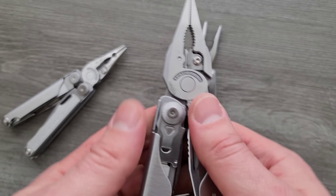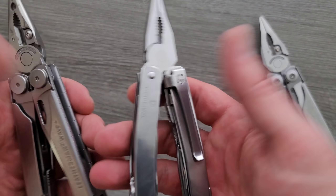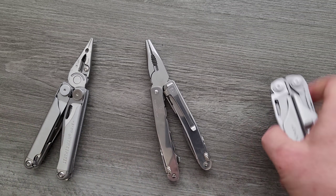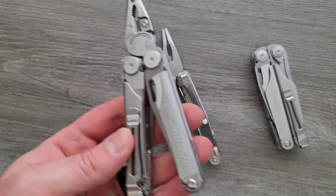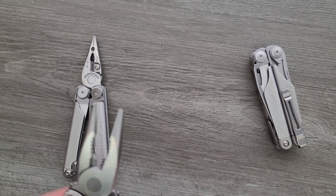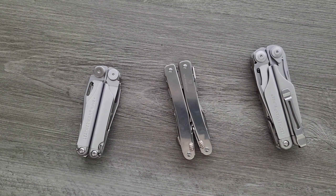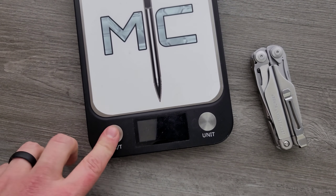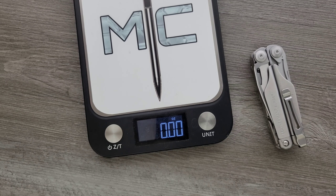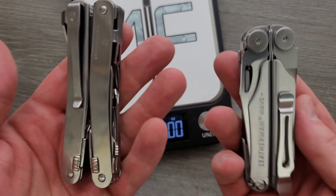It's funny that the largest one — the Surge — might just be something I need to tighten down. But these two are really a good size. While the Surge is going to be fine for my truck, right off the bat I've been using the Wave Plus for a long time. These two are really a lot more EDC friendly, and I'm not the first person — not even close — to immediately compare these two. If you're looking for a super high quality multi-tool and you want to EDC it, honestly there's nothing else I've even been remotely interested in.